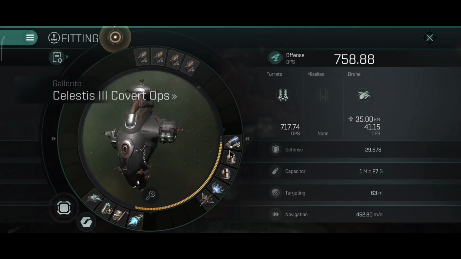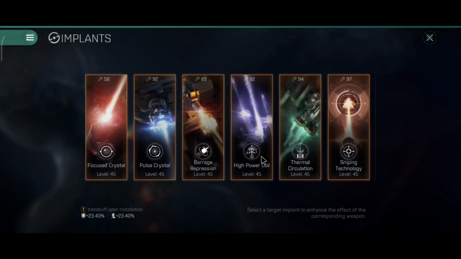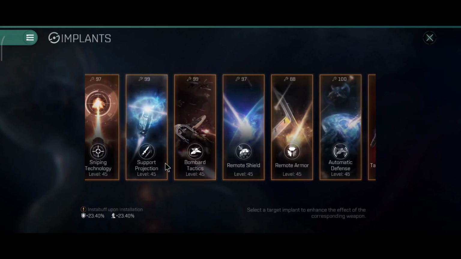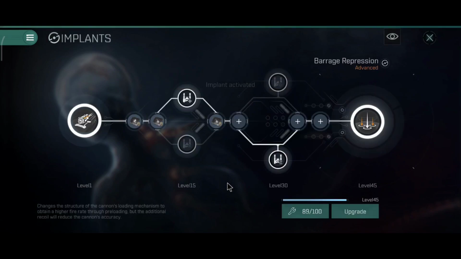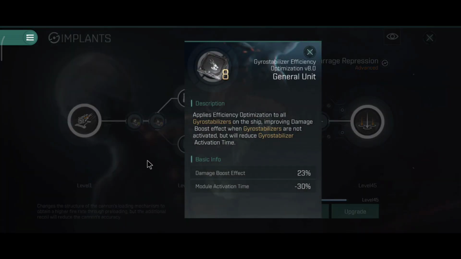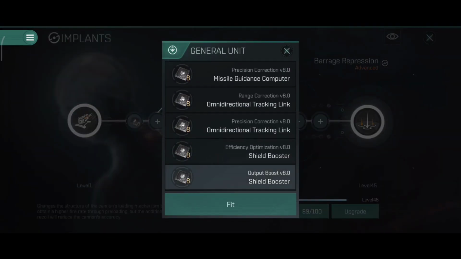The larger the target, the longer they will have to wait to lock you on, and things get extremely interesting with this ship once you go to the implants, because you can enhance the dampeners a lot more. And the Celestis Covert Ops is used to prevent carriers and dreadnoughts from locking on your fleet. Basically, you can make them lock for 10, 15, 20 minutes, and if they can't lock you on, they can't do any damage to you.